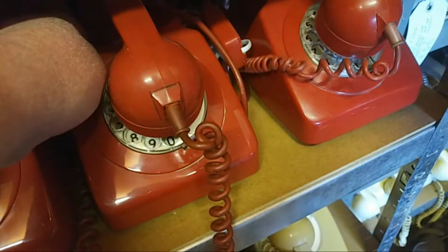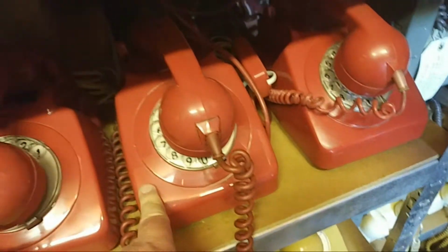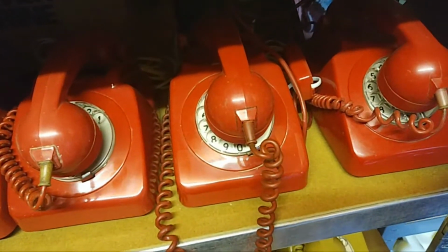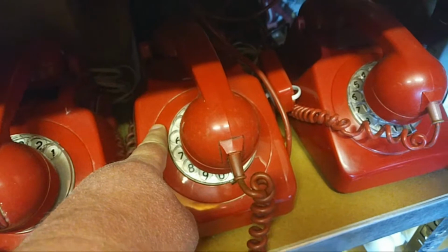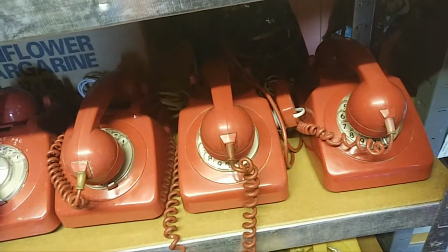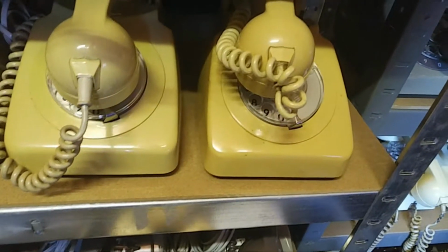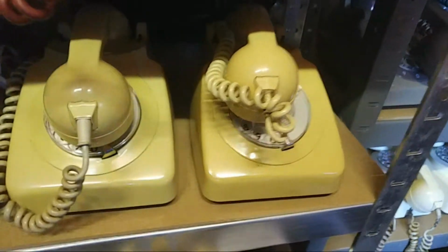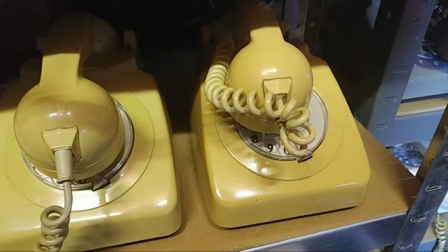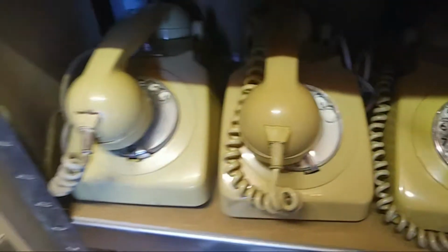Then we have two 746s. That's a Mark II. That one is a Mark I. And somewhere there is also a Mark I 746 that's got the alphanumerics on in red as well, and a black one as well somewhere. And then the next level we go to topaz yellow. So these are 746s. These two are Mark IIs. These two are Mark Is.